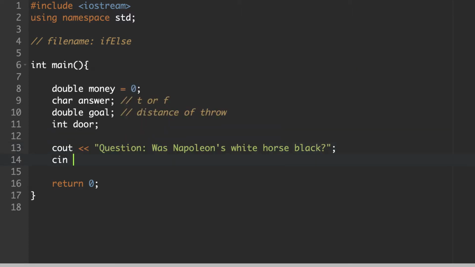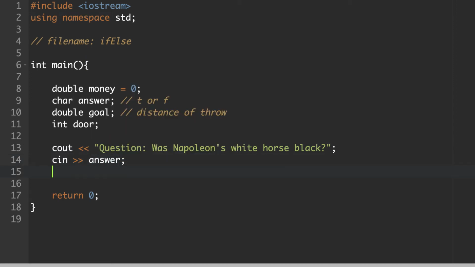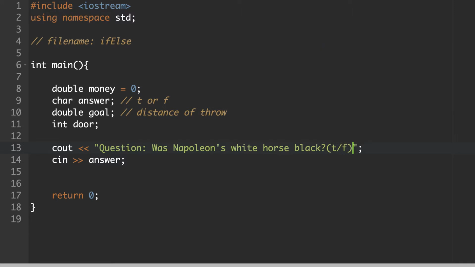And then we'll see the answer for this. Now, when you're doing a character, don't forget it's usually a good idea to specify exactly what they should be entering here. So we're going to put a T/F and put a space there so that they can enter it.